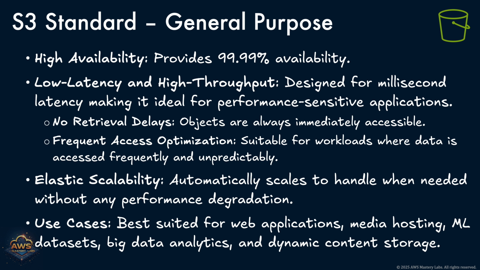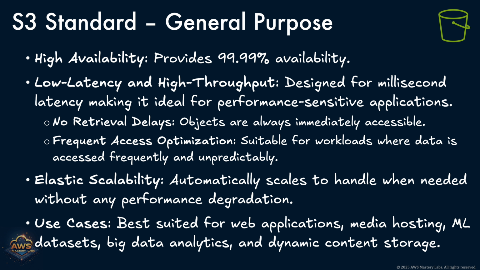Amazon S3 Standard is the default and most versatile storage class offered by AWS, designed for general-purpose storage of frequently accessed data. It's engineered to deliver exceptional performance and durability, making it a reliable choice for a broad range of applications. With 99.99% availability, S3 Standard ensures that your data remains accessible even during infrastructure failures, offering peace of mind for businesses that depend on always-on access.